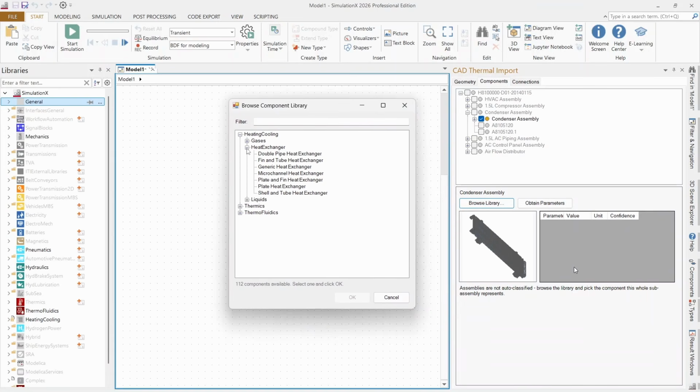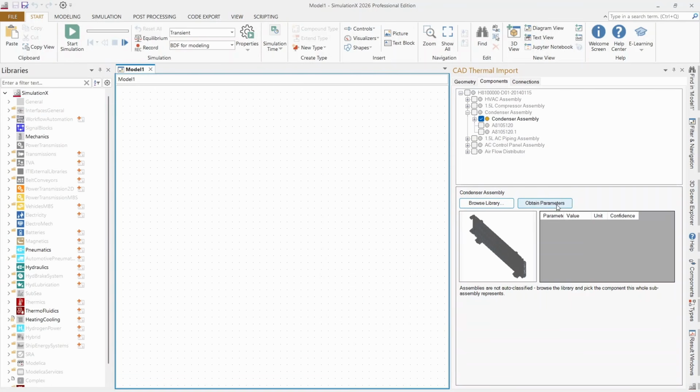And once we've selected a component to be imported for that part, then we can press Obtain Parameters if that part is supported, and we will receive the parameters of that component. So it reads automatically what the depth, the height, and the width of the heat exchanger is, how many tubes it has, and then you can see down here as well, there are some fluid selections. And this is because the heat exchanger model is compatible with the pneumatic, the hydraulic, and the thermal fluid library. So we need to choose which fluids we want on each side.